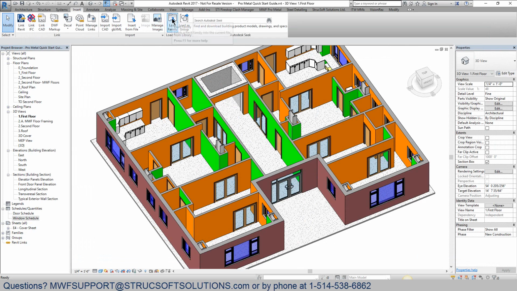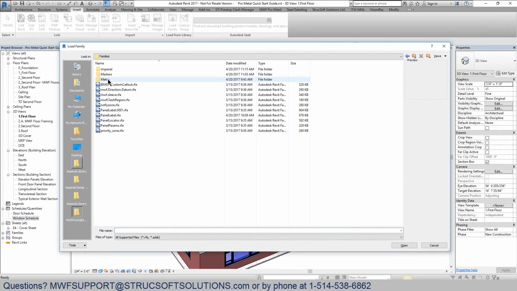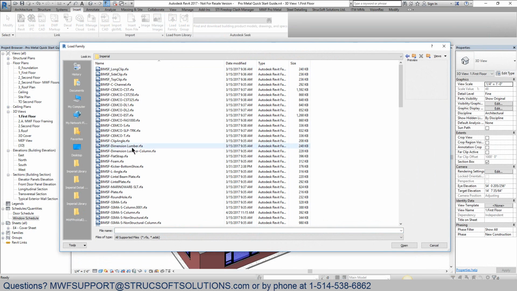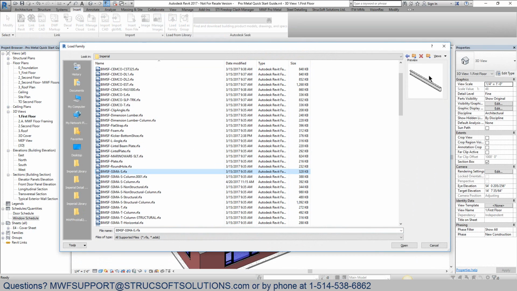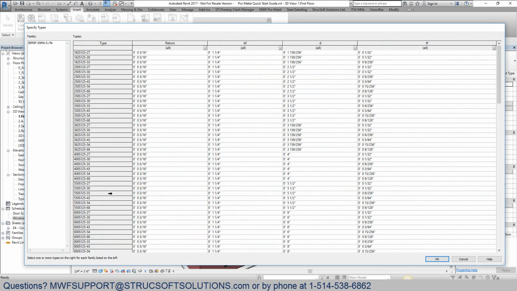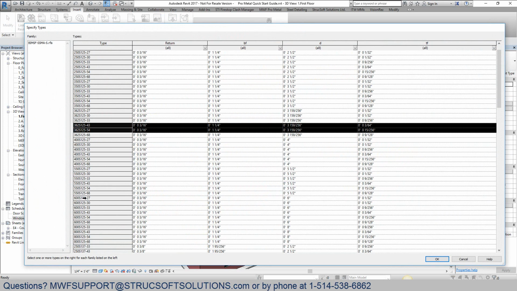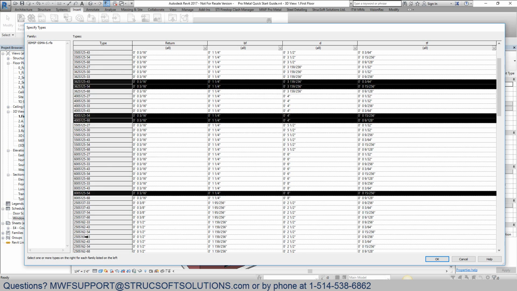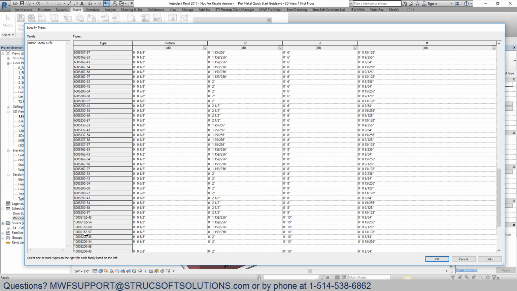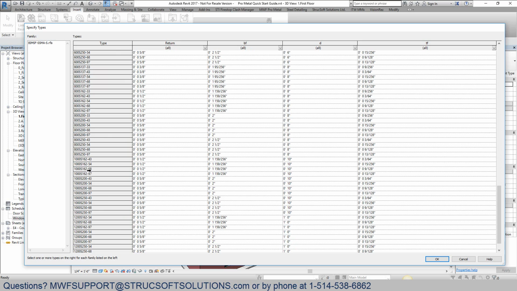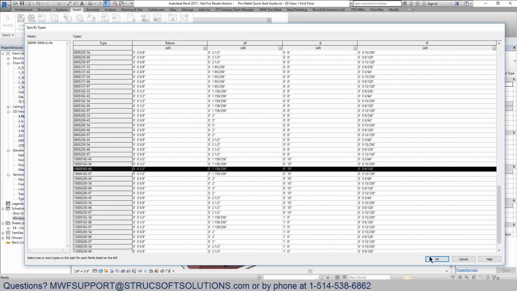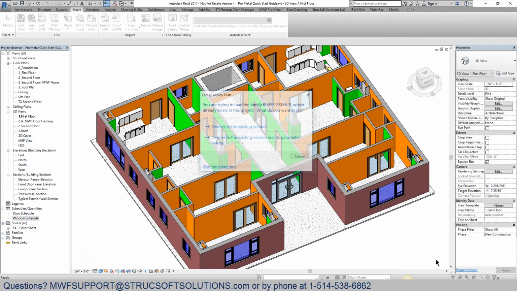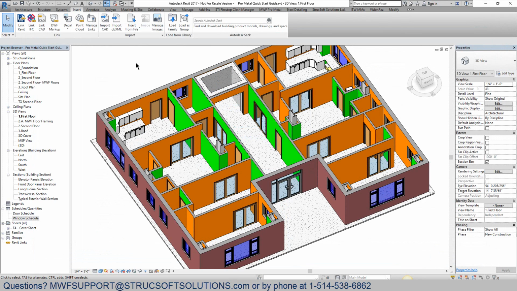Perfect. And you know what? I want to bring in some horizontal S members as well. Here we go. This will be for maybe built up box headers. So we'll take in some 362s right here. We'll take in a couple of 4-inch members. I'll bring in an 8-inch, and just for the fun of it, we'll bring in a 10-inch member also. Perfect. Say okay. Again, we override those family members.